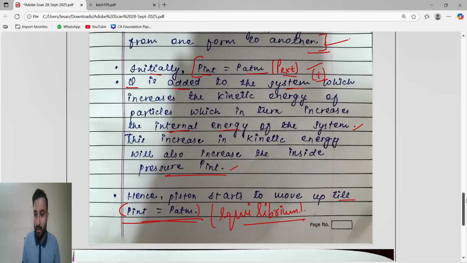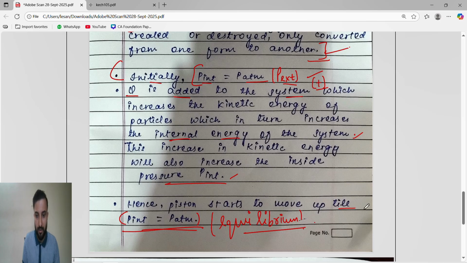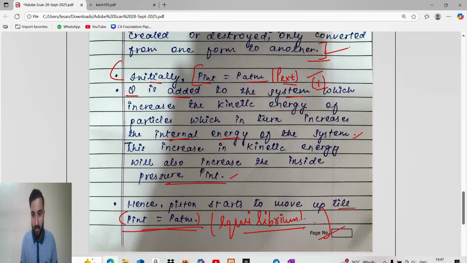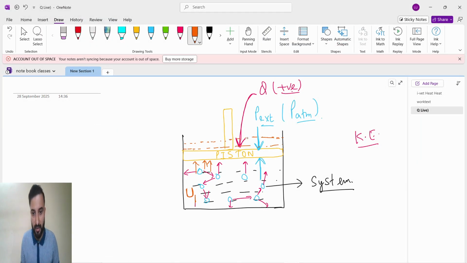Okay. So that's why what you have to do is write from here till here. Write from here to here, and then draw this diagram. So this is what comes after that. Okay. So now understand one thing. I will tell you how the formula is there. First, understand here.